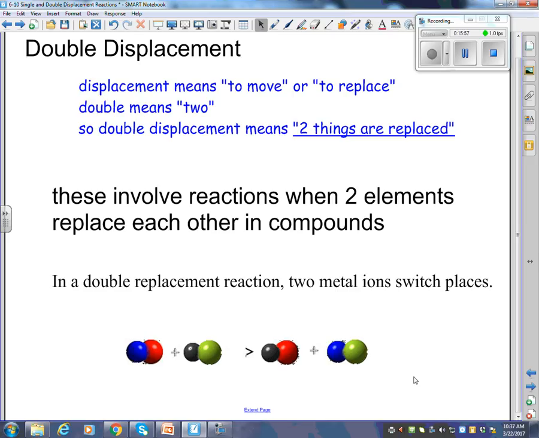The blue has gone into there, and the black has gone into there, right? The black and the blue have switched places. This is double displacement. Tiffany, don't worry about what color they are. Worry about learning this. That's what's important. Blue has bumped out the black, and the black's gone over here, right?